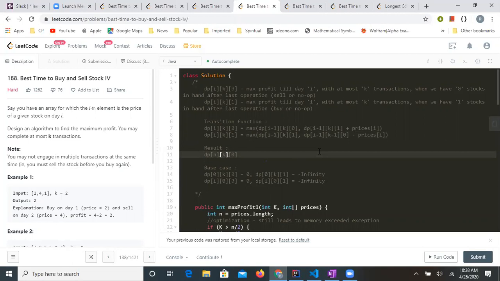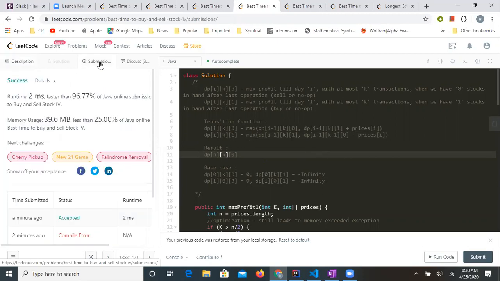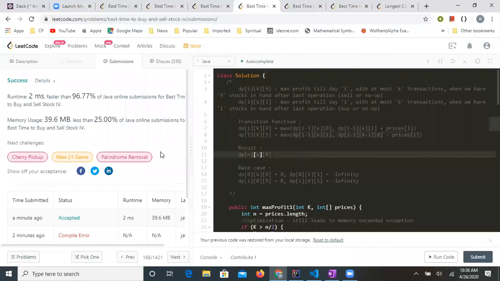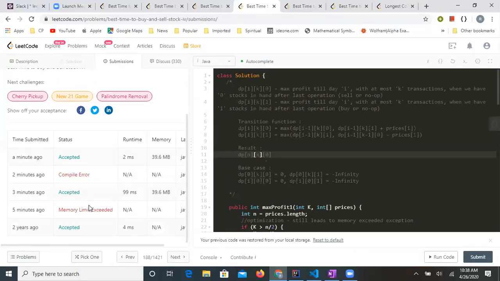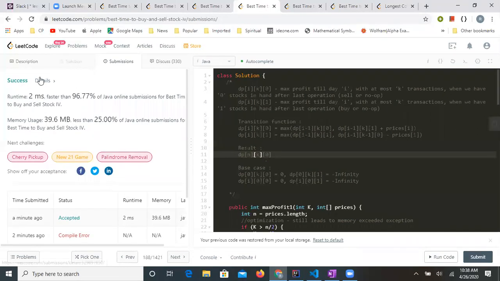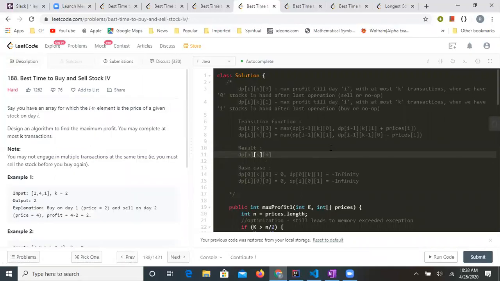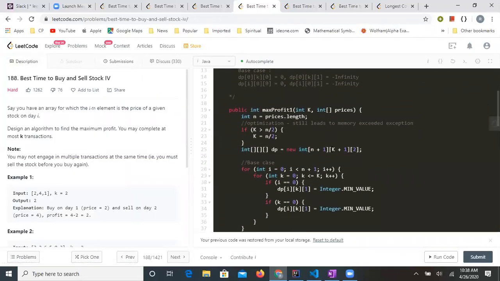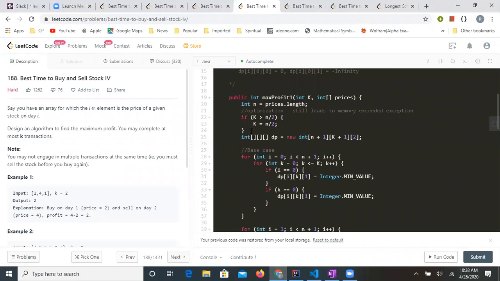And if you submit it, that's the only thing. I mean, that's why it is a hard problem. I think I was getting some errors. So you may get a memory limit exceeded. For that, you may need to do some special handling. I will explain that maybe later, but let's see what we can say. This one is very clear.